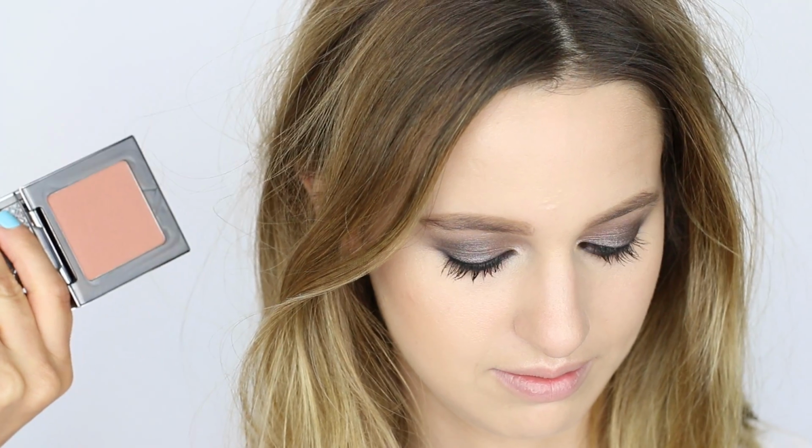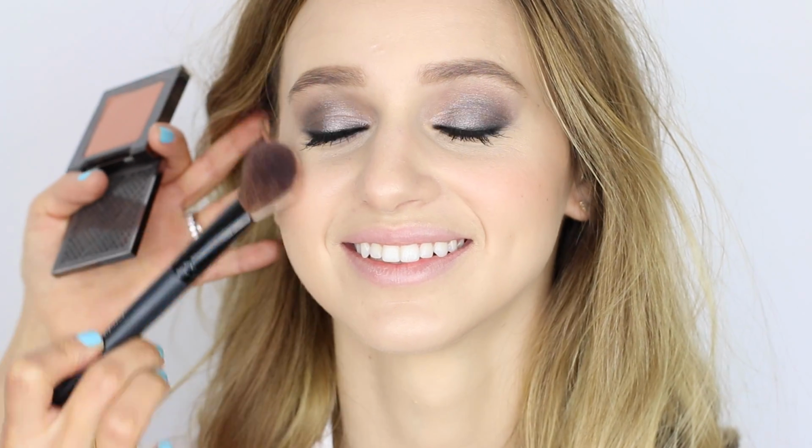I mean, she has beautiful skin, like I said, so I kind of wanted to make sure her skin looked super natural. For her blush, I went with something peach, just to, again, keep it somewhat soft. So I'm just applying that on the apples of her cheeks.